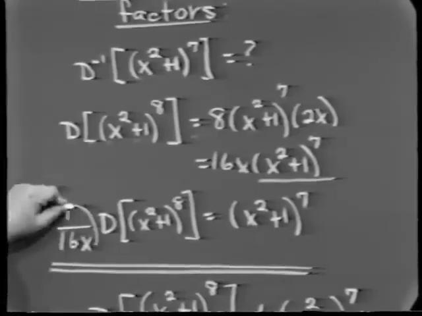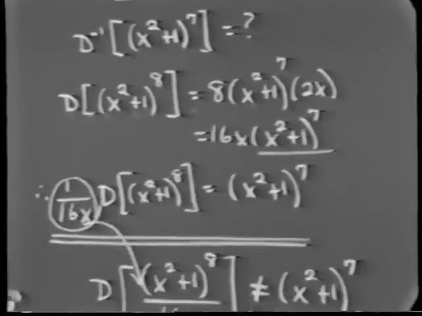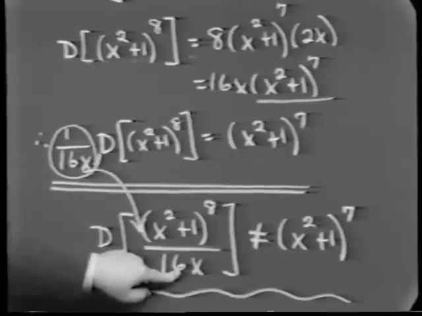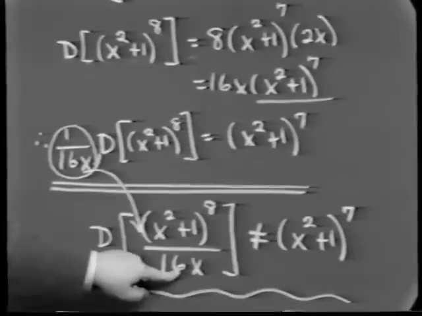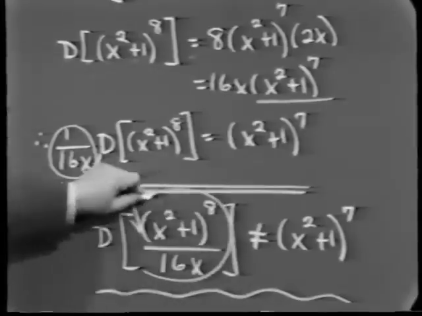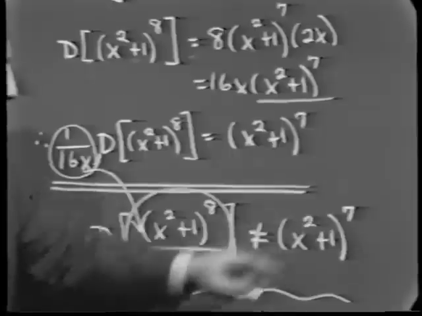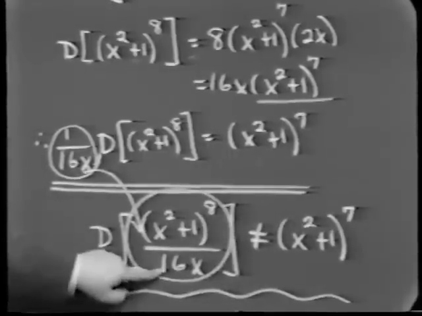However, notice that I cannot take this factor and bring it inside here. And again, as I so often have said also, of course I can bring it inside here. I just did. What I mean is I don't get the right answer. And what's the best proof I don't get the right answer? Very, very simple. Take this function, differentiate it, and see if you get x squared plus 1 to the 7th. You won't unless you differentiate incorrectly.